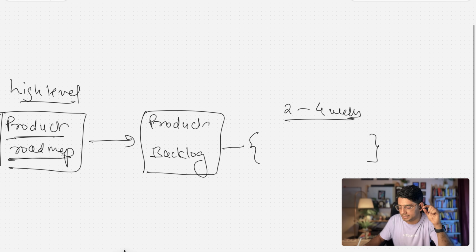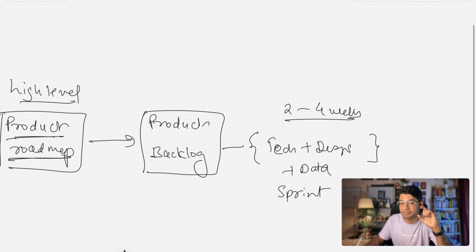This 2 to 4 weeks period is called a sprint, where your tech team, which is your engineers, plus your design team, plus your data team. Understand, I have included the data team here because the data team is a very crucial team when it comes to AI product management. Once you have this team, understand 2 to 4 weeks is good enough to implement a small feature or at least do an experiment. If your experiment is longer, or if your feature is going to take longer, you can still break it down into smaller parts so that you are able to ship something every 2 to 4 weeks.